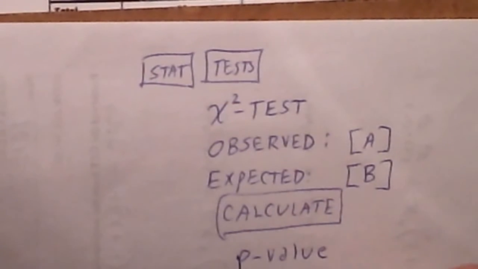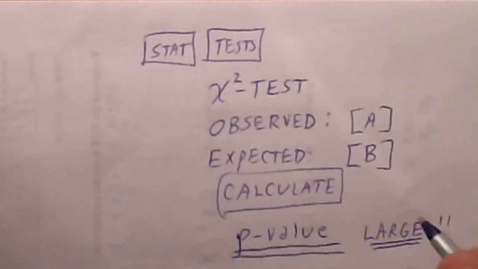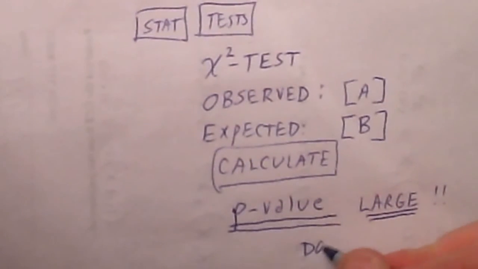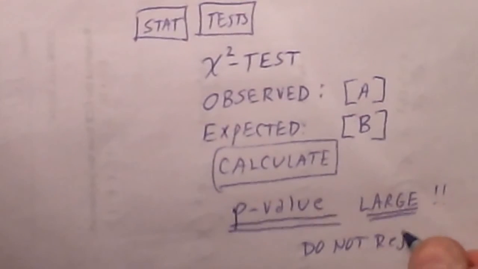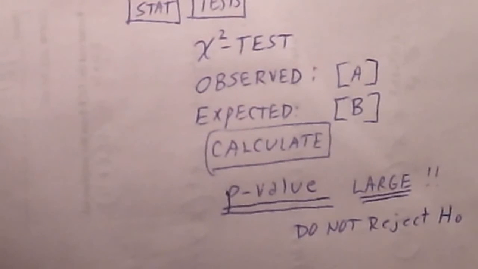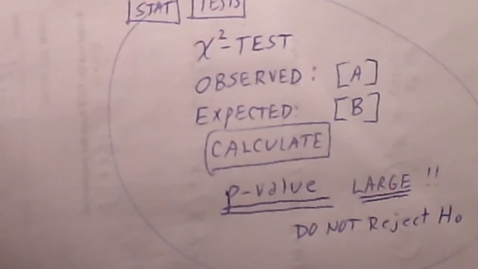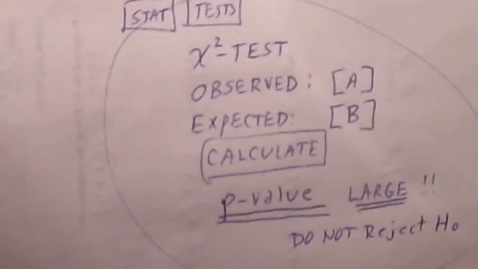Now, I would suspect that when we do this test, I don't know what the p-value is because my calculator has died on me, but the p-value will be large. It will be a large p-value, and because it's a large p-value, we will not be able to reject the null hypothesis. And so therefore it appears that promotional status versus overseas assignment status are independent of one another. So this is how you conduct the chi-square test of independence using your calculator.